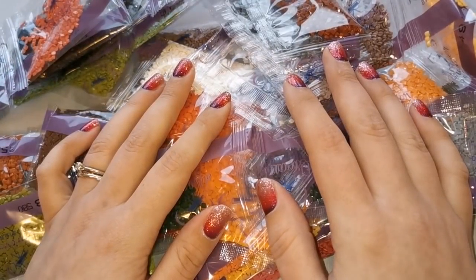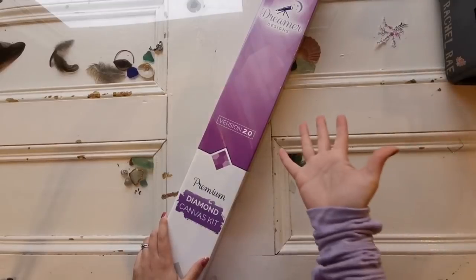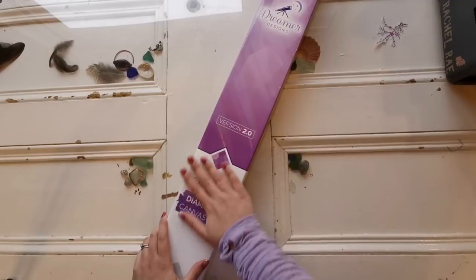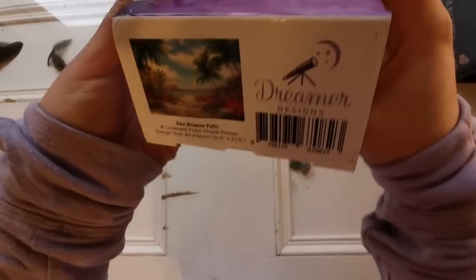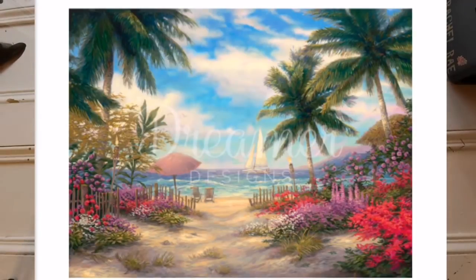So I'm going to put this away and we'll look at our last Chuck Pinson painting. Okay, here we go. This is the last diamond painting canvas that I have from Dreamer Designs 2.0. This one is called Sea Breeze Path. I'll put the picture there on the screen for you. Sea Breeze Path.